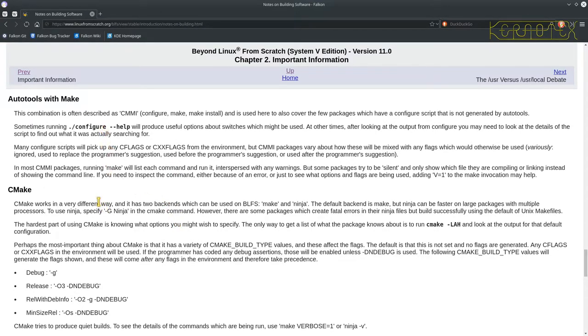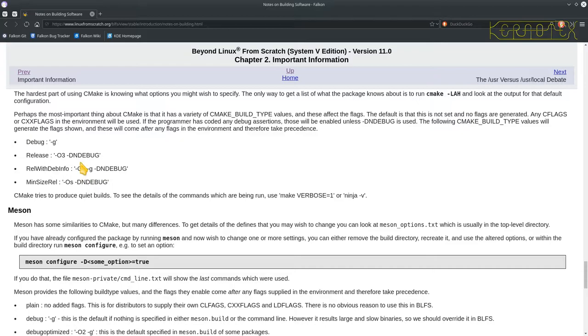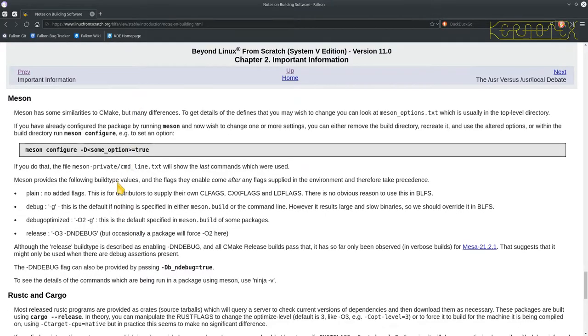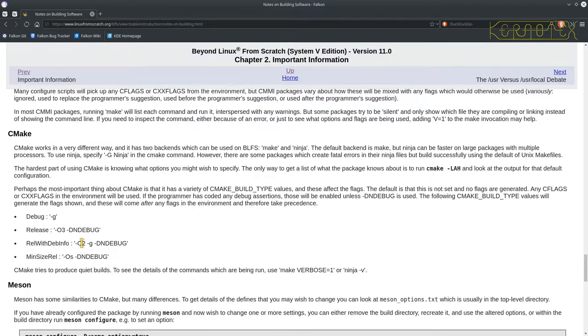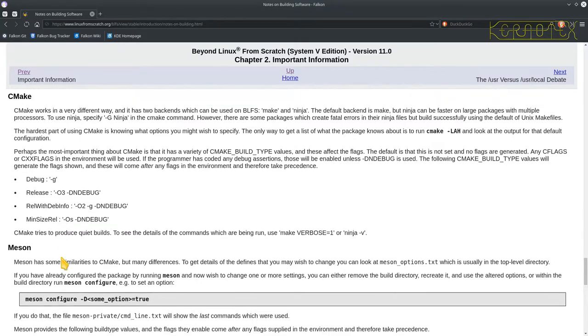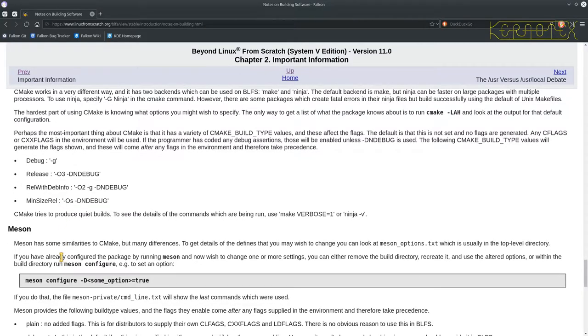Some things there about autotools and CMake, setting CFLAGS and so on, Meson. I'm not going to worry too much about the fact that some of the flags won't get passed through. I'm not going to spend too much time. The point of this is not to optimize the system as much as possible. I'll be using optimizations to try and get a little bit of it optimized, but it's not the real purpose of this.